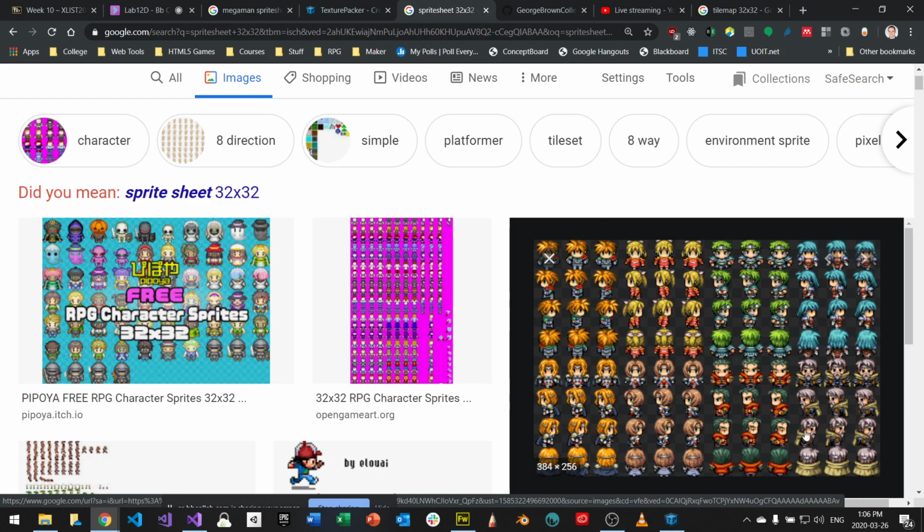Now in this case, luckily these are all evenly spaced, so this wouldn't be totally difficult for us to slice up, as an example, and put it inside of Texture Packer. Texture Packer can take care of a lot of this for us, right? And I'll show you how to use Texture Packer next week. But for now, that's all I wanted to show you this week. It's a really short one.